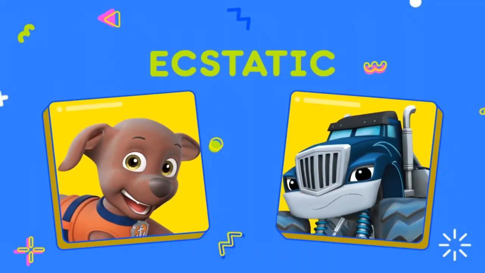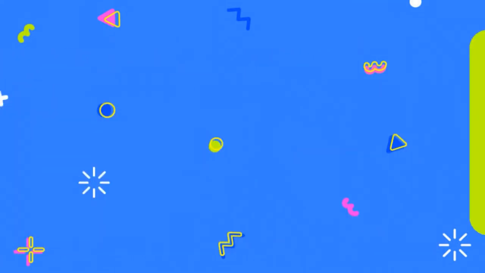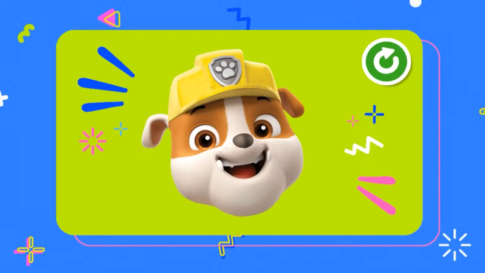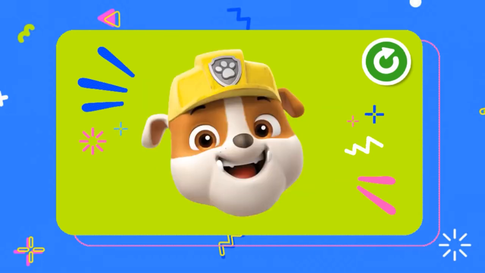Ecstatic means feeling very excited. Tap on the friend who looks ecstatic. Woohoo! Yeah! Zuma's ecstatic because he loves riding big waves. Surf's up! Thanks for learning about emotions with us. Your Nick Jr. friends are feeling happy, excited, ecstatic! Tap the green button to explore even more expressions and feelings.